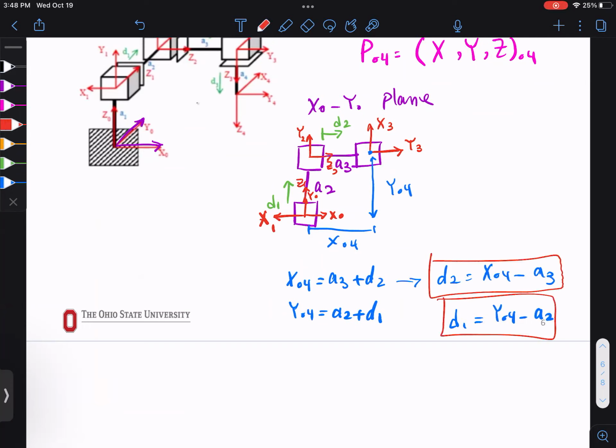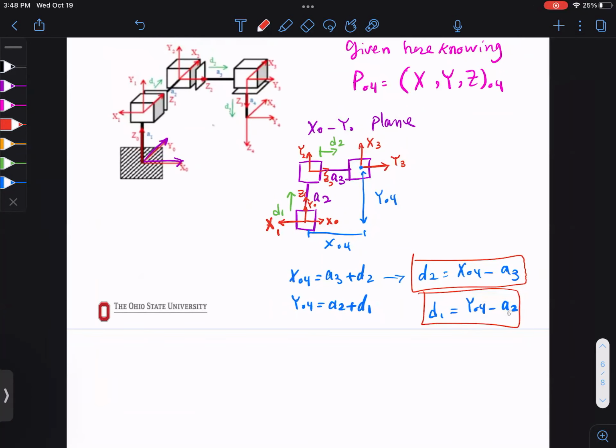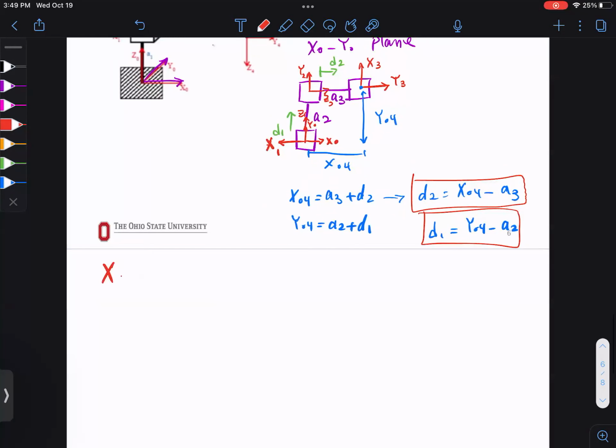Well, I found 2 already. How many more do I need? One more, right? So you don't have to write for all the planes. You need to see where you can see D3 from, then just write that plane. So hopefully everybody got these 2 correct. So I'm going to write X0, Z0.